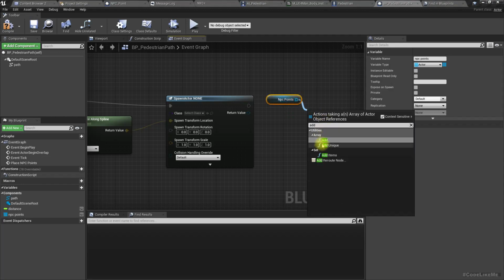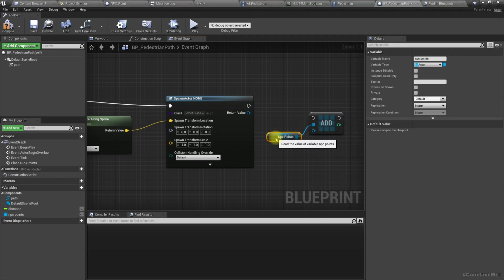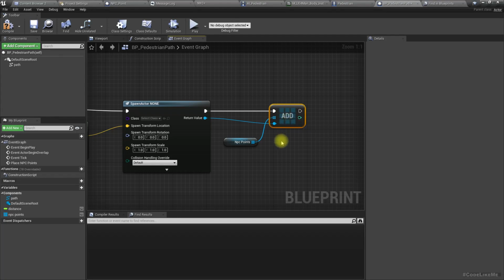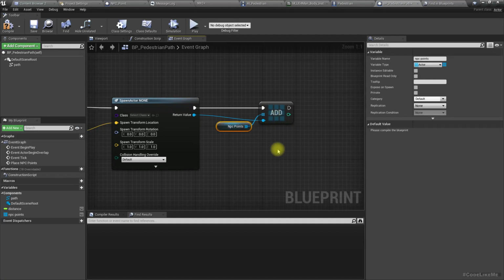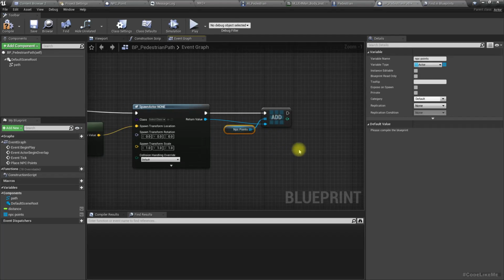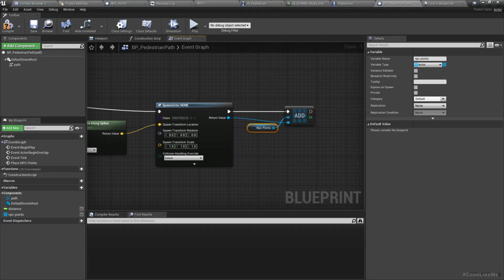Add, okay, and here select the class as NPC point.